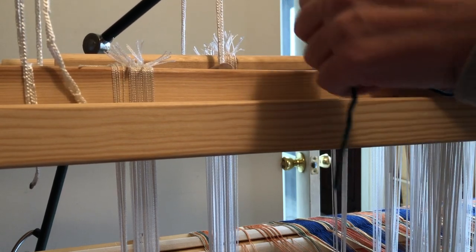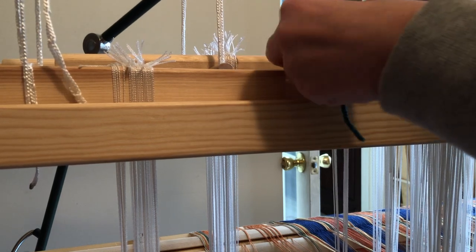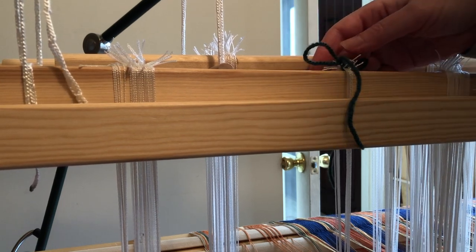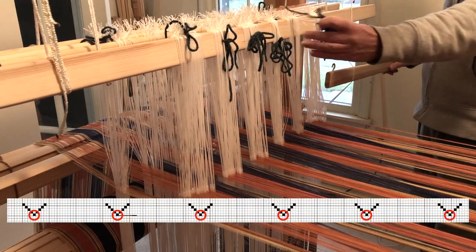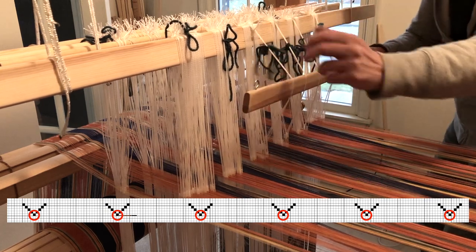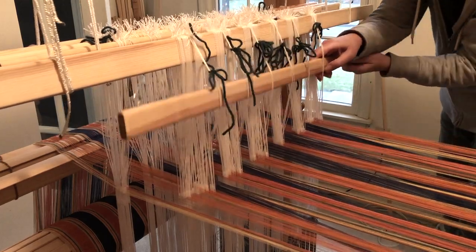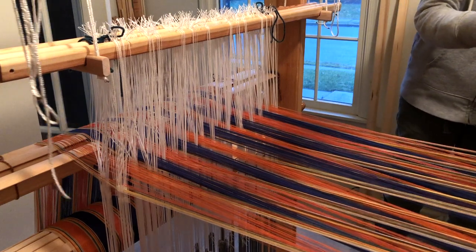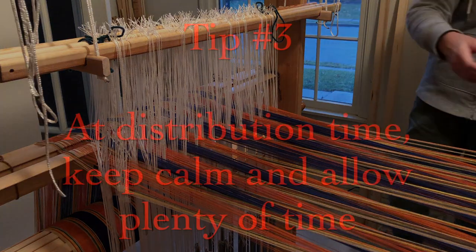I also mark any other crucial waypoints or where I notice that mistakes have been made, where threads in a leash might be missing, for example. For my orange stripes here, I marked the 4 most leashes on all 6 points. For repeated points, I would probably mark the rearmost turning points too to help me check my work. This foresight means that when I'm distributing leashes down the road, I don't have to count units at the back beam, something I find confusing and stressful, especially when I am dealing with finer threads and a wide warp.